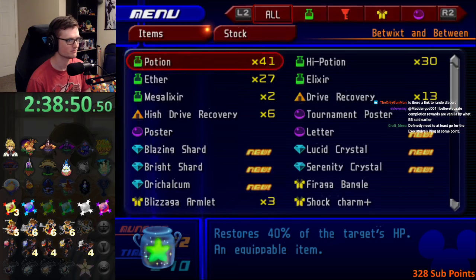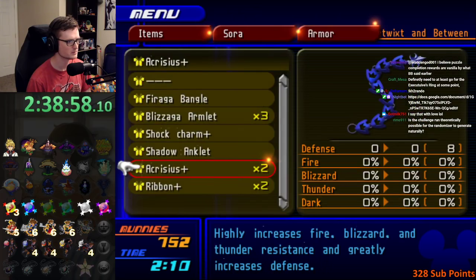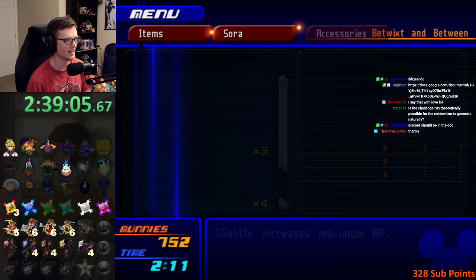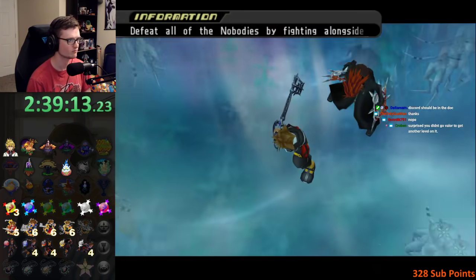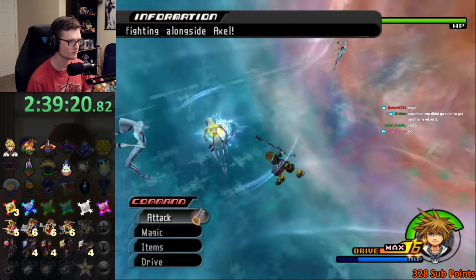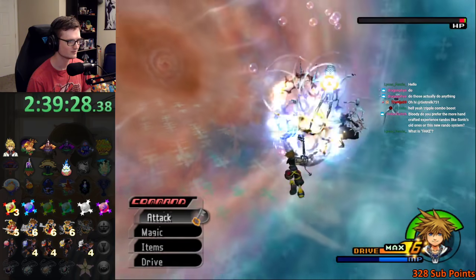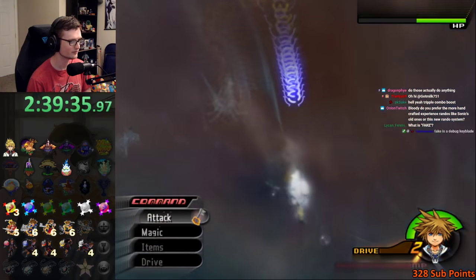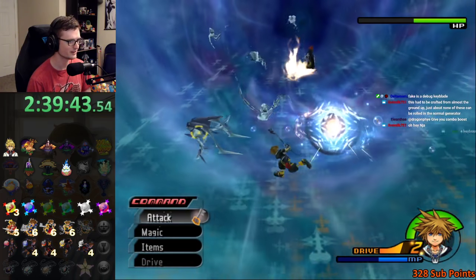Let's see. What do I need on? Gold ring. I think honestly, yeah, I should probably put these back on. They're everywhere. They're fucking everywhere, dude. Oh, dude. Epic. That was some good shit. Oh, no. Oh! Oh, my God.